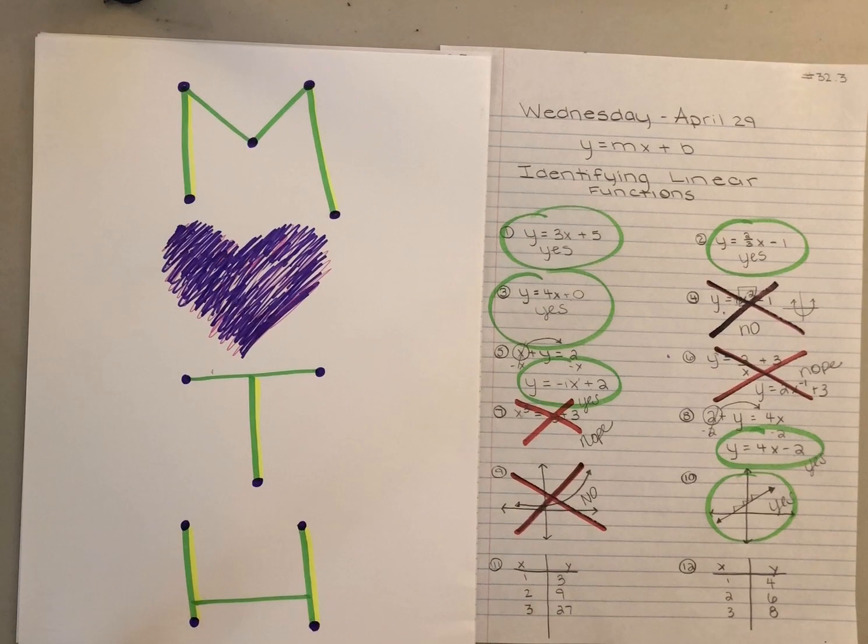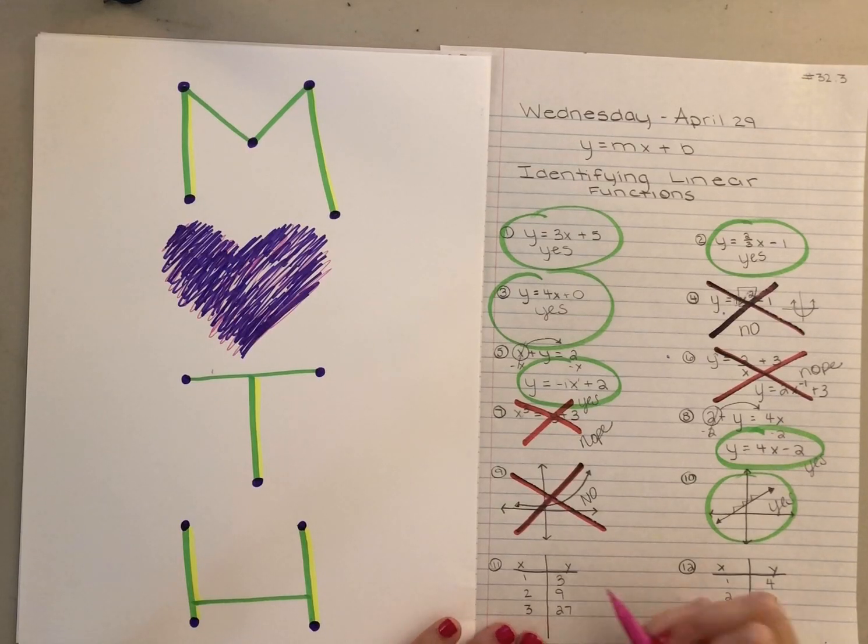All right, the last two are in the form of tables. So we can't go by, does it have x to the 1st power? Could I put it into slope-intercept? Does it make a straight line? So the next thing we can look for when it's in a table, you could plot it if you really wanted to and just identify if it's a straight line. Or remember that it needs to be a constant rate of change. So let's look at the rate of change from each one of these points. So remember, rate of change is change in y over change in x.